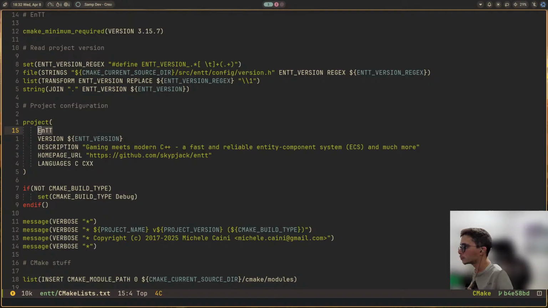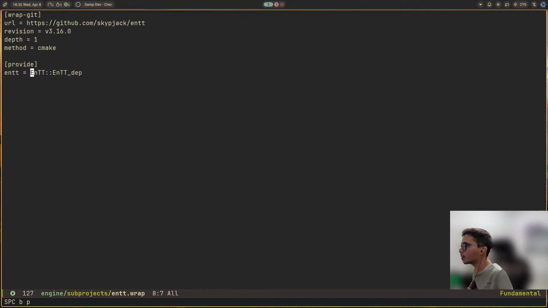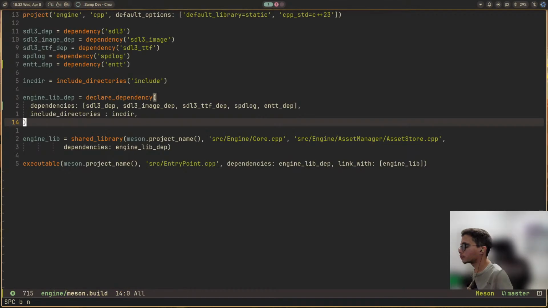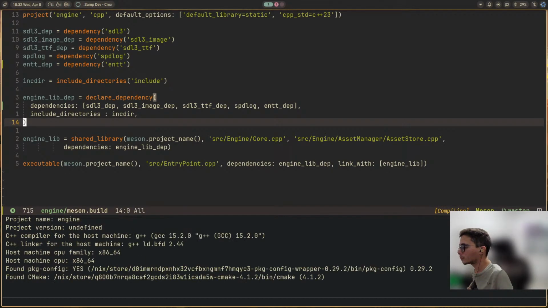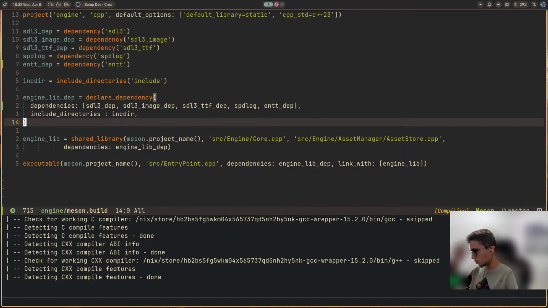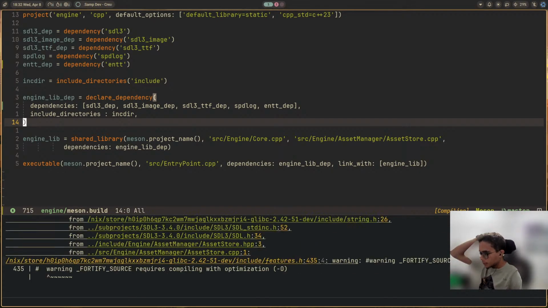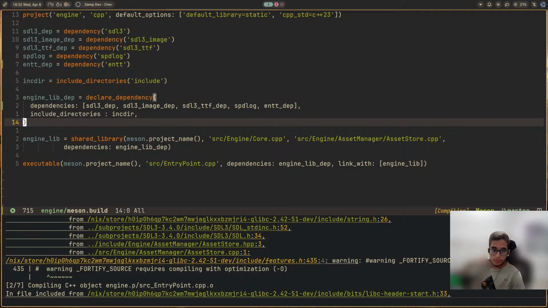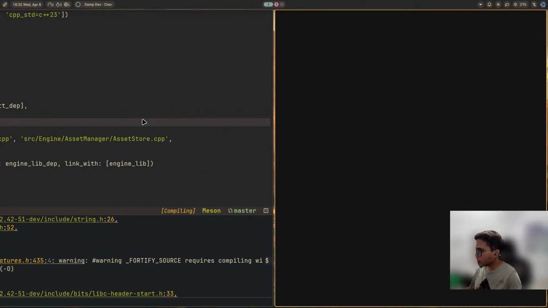So we need that to be just it. And yeah, it found and open.